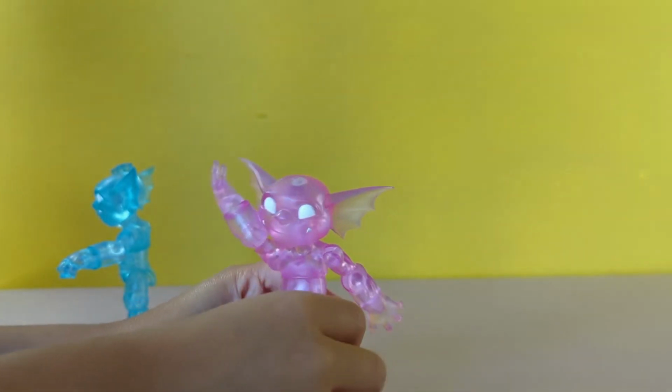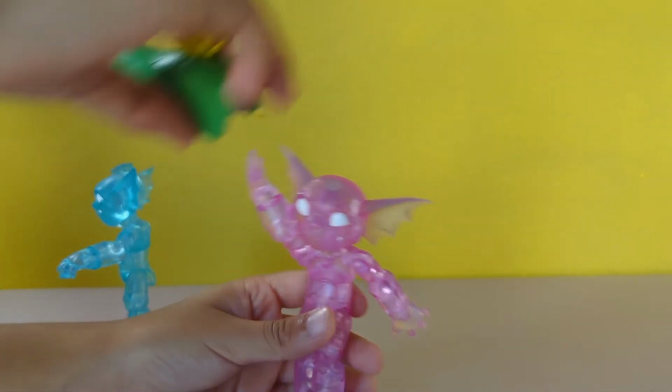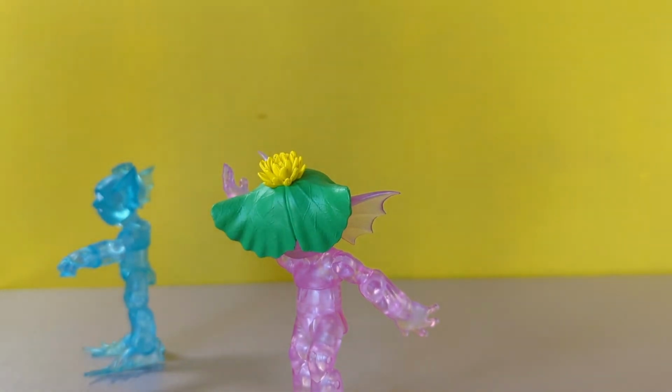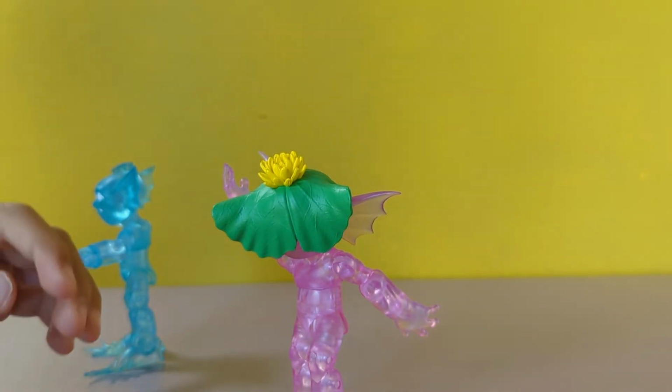Did you describe the lily pad hat? Oh yeah, guys. If you want to put them like this, you can't see. That's terrible for photos. Heads up.